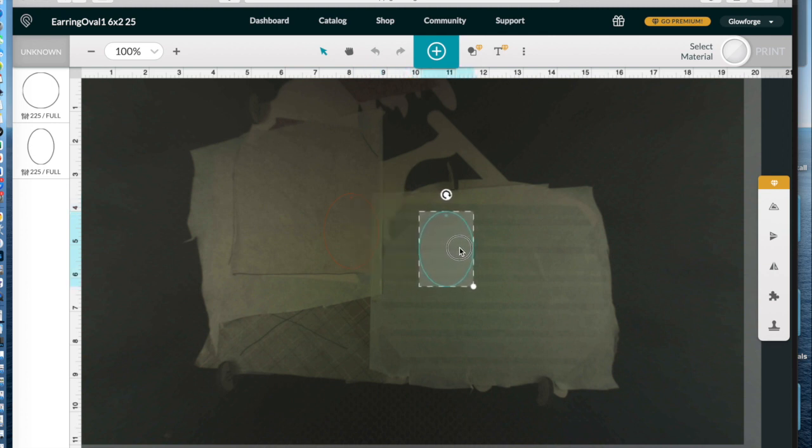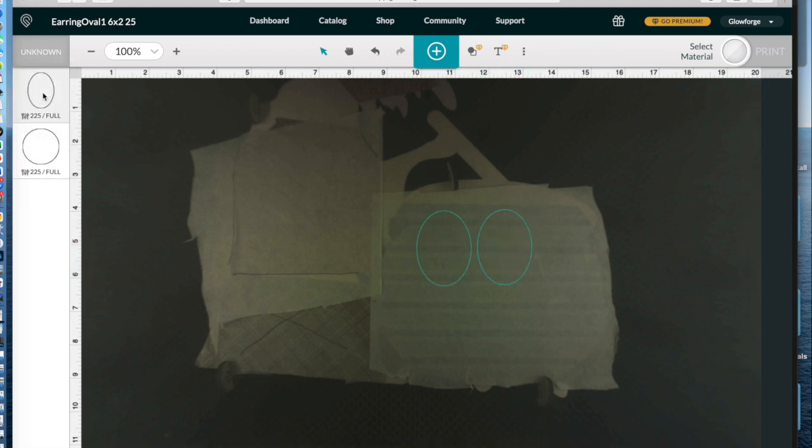So I'm going to go ahead and move a set of earrings over here. Now the little bitty hole that you see, that's where the jump ring will go through. And you can see it's on a different layer. I like to have those on different layers so that I can do the small hole first and then the large hole. If the small hole showed up on the bottom layer, I can just drag these to change the order.